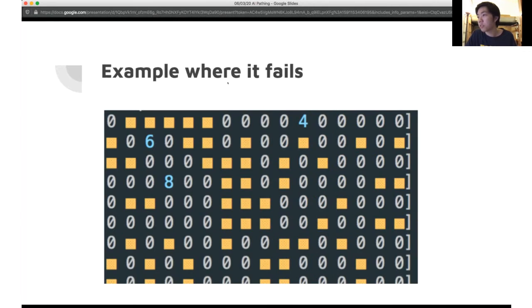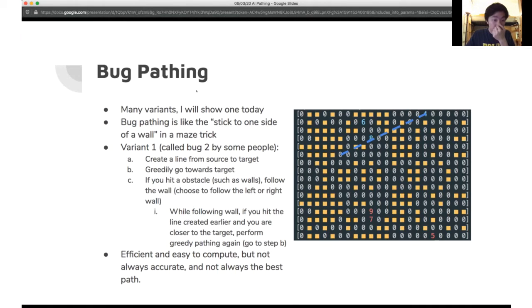Oh, I already showed this. Yeah, I already showed this one. You see that you just can't get past the walls. So the next algorithm, I'm gonna go... Oh, I don't know what game this was. This was on Wikipedia. Some game designer just found that his AI units were getting stuck in U-shaped walls. So as a result, he either had to make a better algorithm or get rid of U-shaped walls. He chose to get rid of U-shaped walls.